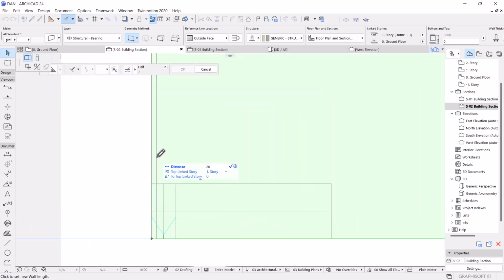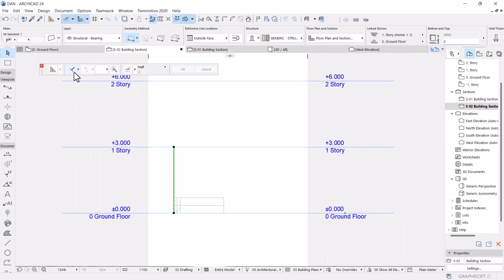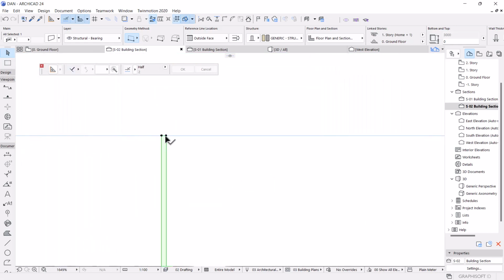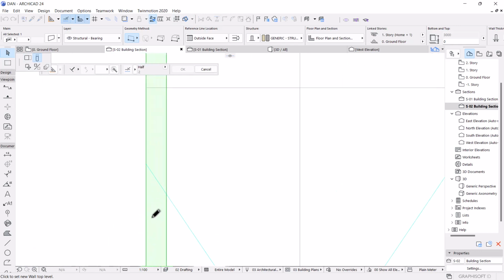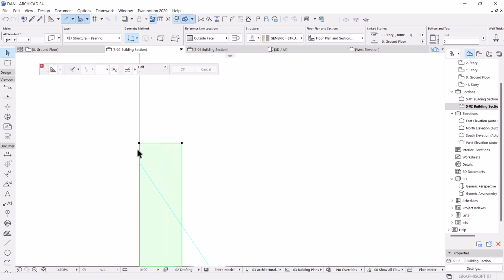Then I can click on this node and change the height, stretching it to where my line begins.